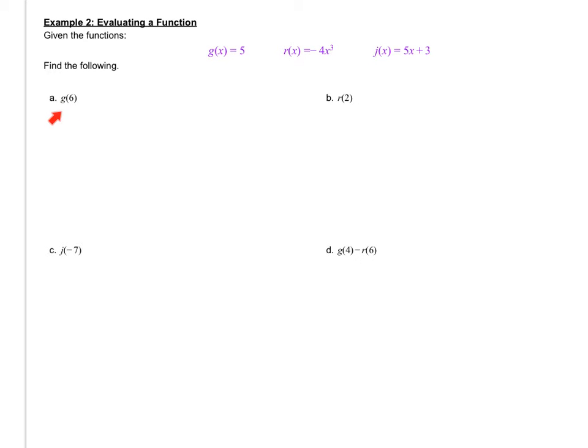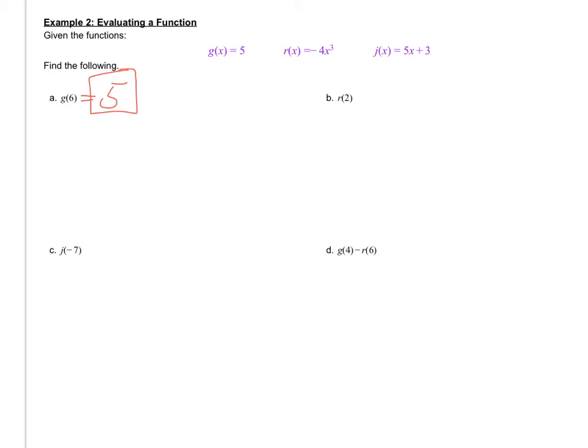Since our function is named g, we want to use the g of x function that's right here. What we are going to do is take this 6 and plug it in for any x that's in our g of x function. But if you look at the right-hand side of our g of x function, there is no x, which means there's nothing to plug in for that 5, so that constant is going to stay as it is. So g of 6 is just equal to 5.